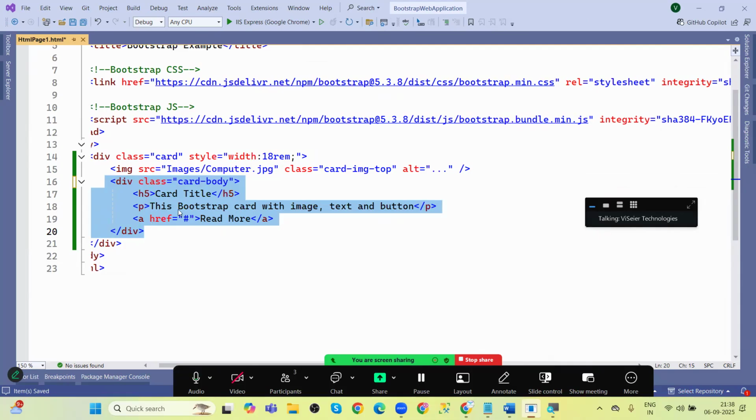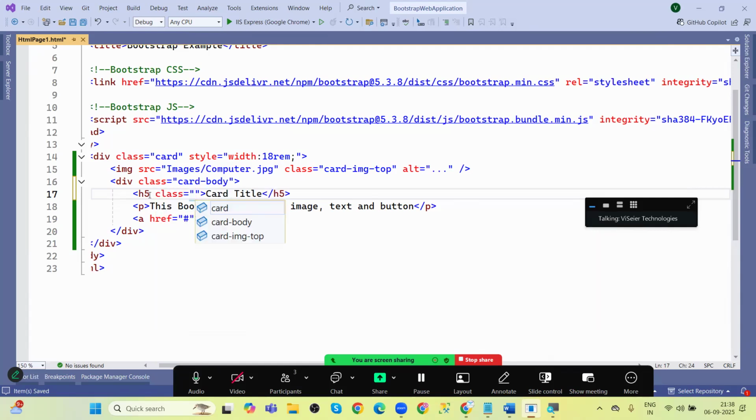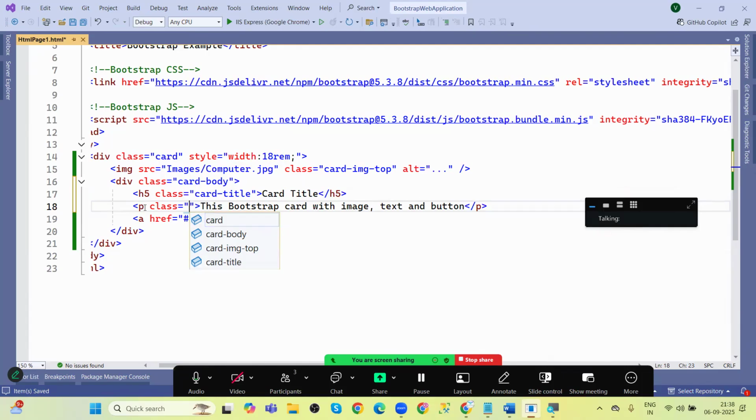Next, inside the H5, what kind of class will I apply? I will apply card-title. So this is a card title, and for this paragraph I applied one more class, card-text.